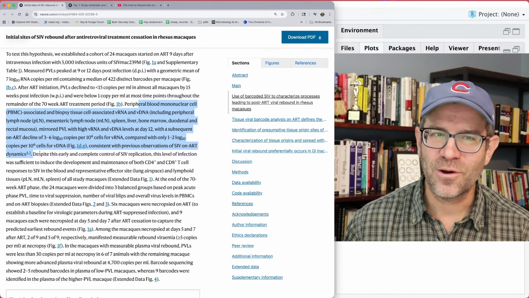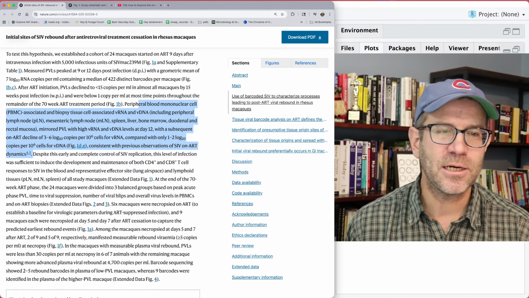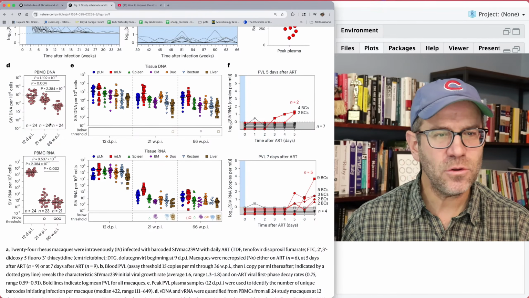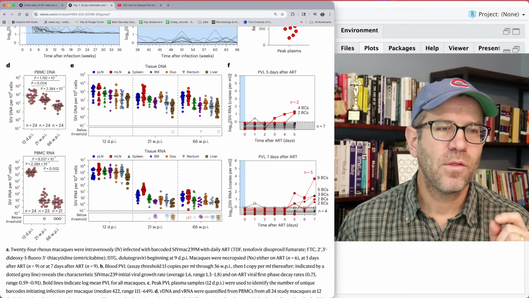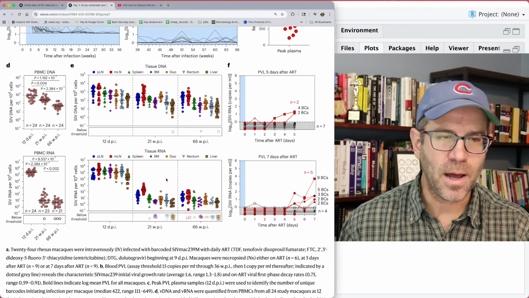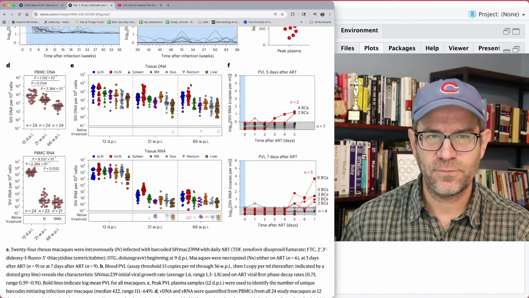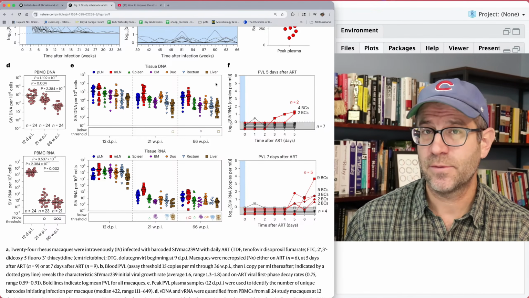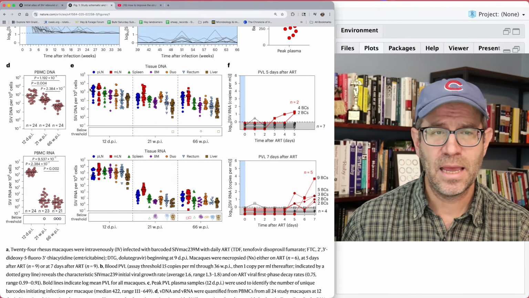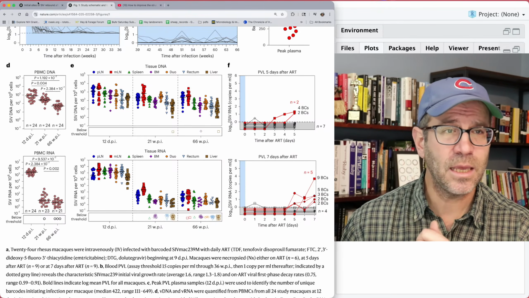They have some very long sentences in this paper. Basically, they're saying that if you look at D and E, the top subpanels are DNA, and the bottom subpanels are RNA. They have different body sites indicated by the different colors. They've got blood over here in D, and then they have 7 other body sites or tissues in panel E.